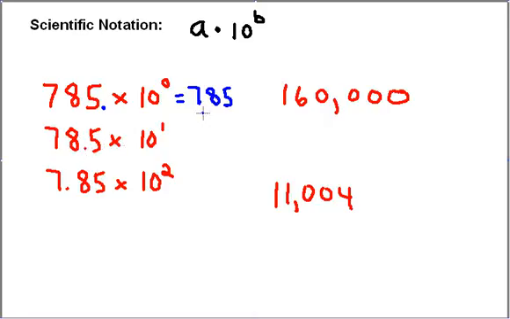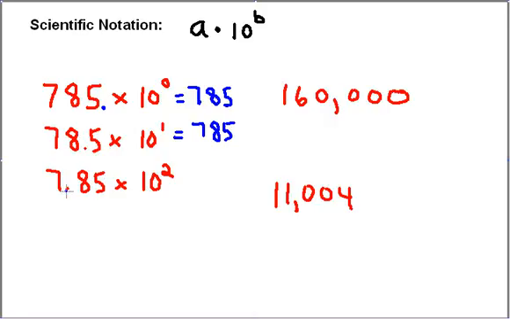In order for us to get the same answer of 785, because we moved our decimal point to the left 1, we have to increase our exponent by 1 on 10. What was our exponent to begin with? It was 0. We moved the decimal place 1 to the left. That then means we have to increase our exponent by 1, from 0 to 1. So what is 78.5 times 10 to the first? Well, 10 to the first is the same thing as 10. What is 78.5 times 10? It is also 785.